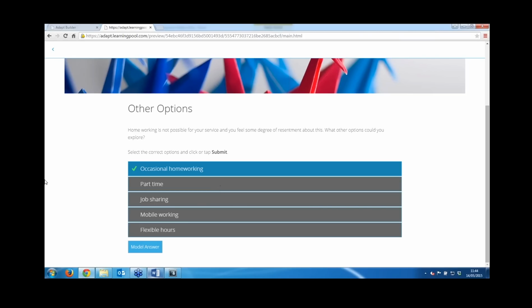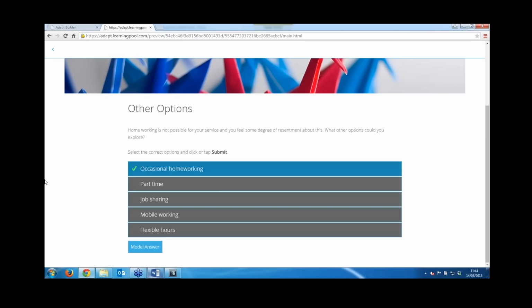Okay, the first one, Owen, is what's the technical spec required to run Adapt Builder? Okay, so in order to run the builder, you'll need IE9 or above, or Chrome or Firefox are fine, and they're probably the best ones to use. Actually, that's what we all use in-house here at Learning Tool. But if you're using Internet Explorer, anything from version 9 upwards is fine. And for output, so when you publish a course and put it onto your LMS, you'll need IE8 or above in order to view it. But if you're actually authoring, it's IE9. That's a great one. Thank you.